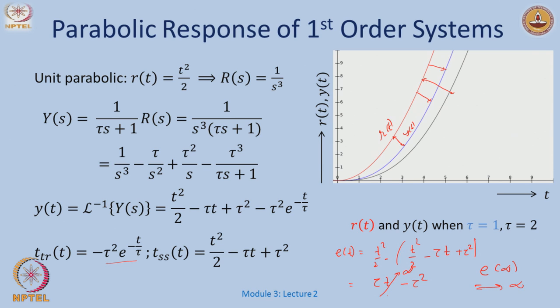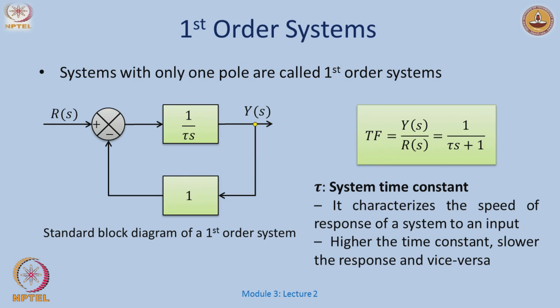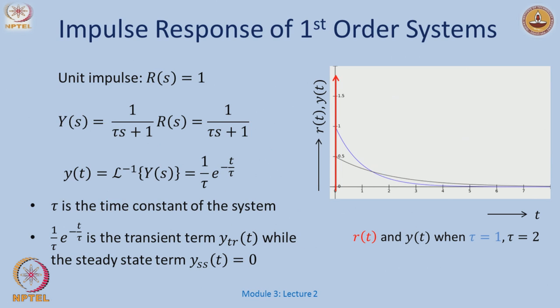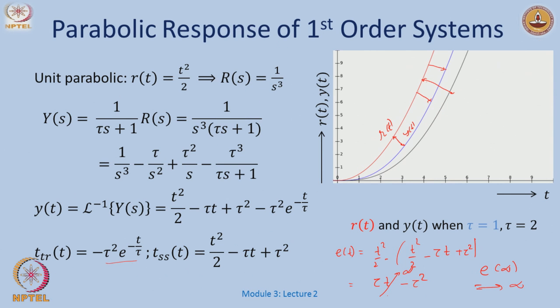Okay, before this, in one of my earlier slides, what I had shown was that I take a parabola, I differentiate it, I get a ramp, I take a ramp, I differentiate and I get a step. Now, let us see if the responses also follow some kind of a pattern like that. Okay, so this is my response here, this entire thing, or this guy. Okay, so let us just differentiate this with time.